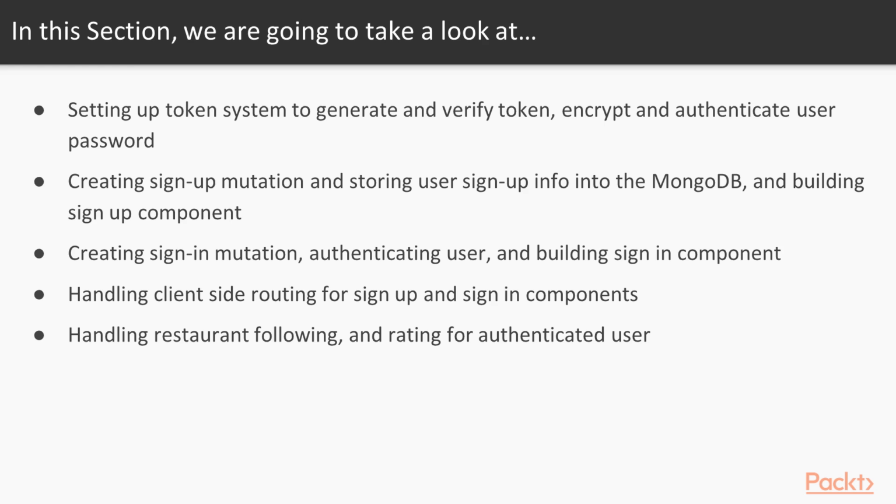We will create a sign-up mutation and will store user sign-up information in the MongoDB database. And we'll build a sign-up component so that a user can easily fill up the form and create an account for himself. We are going to create a sign-in mutation so that a user can authenticate himself by providing credentials in our sign-in component.